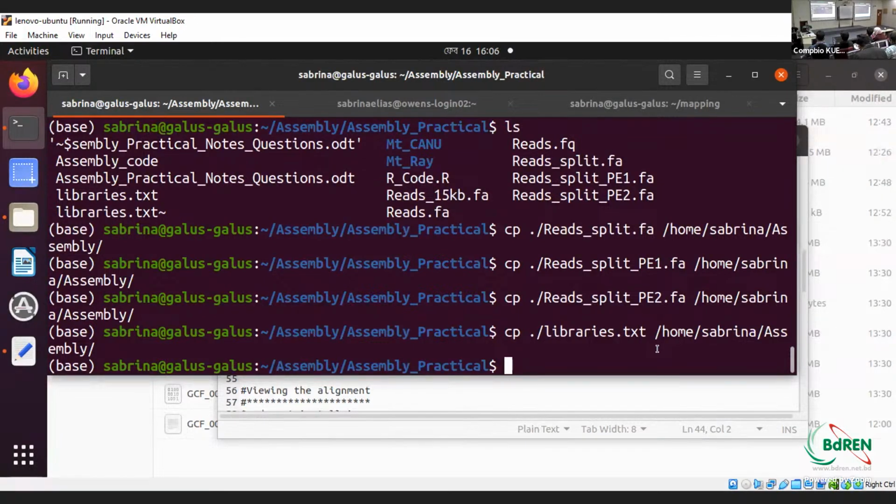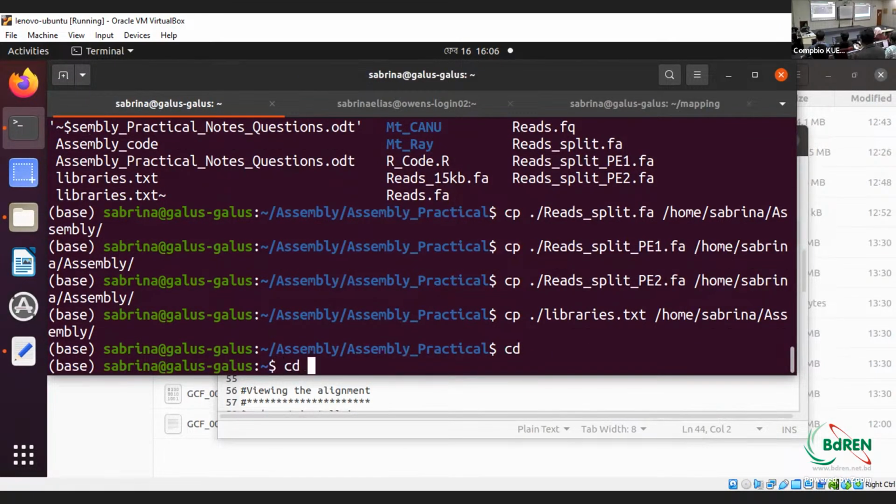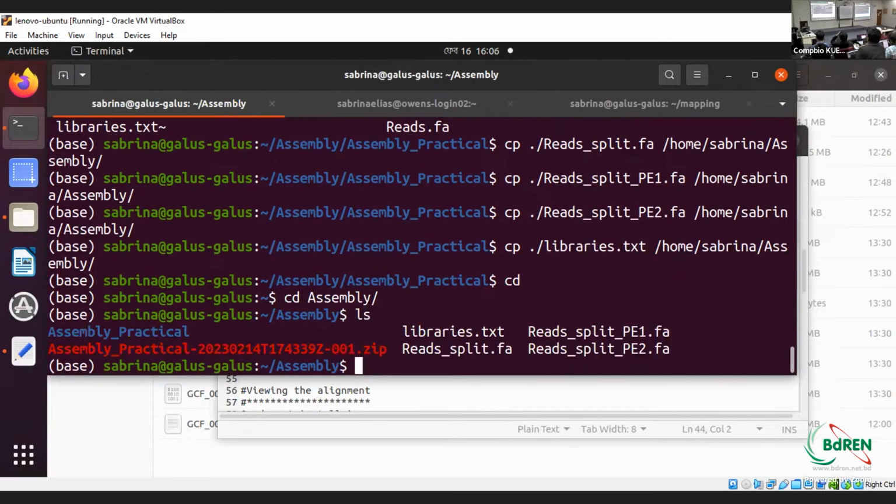in the home. So just check whether it is there in home, cd assembly, and see if you can find these 4 files here. Could everyone follow this? What I have just done is copy paste. You can try doing it from the graphical interface as well.